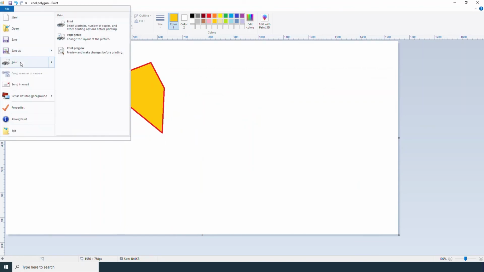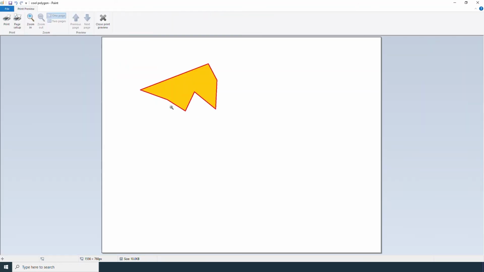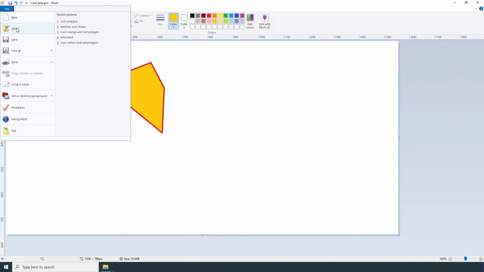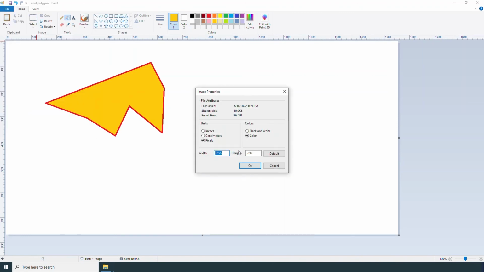Now, if I wanted to print this, I would go to the Print section. It's always a good idea to go to Print Preview in Paint just because it's not maybe the most compatible with printer options. Another thing you could try to do to make sure that your workspace lines up better with a standard piece of paper is go to Properties, and then from there we can modify the size of our workspace.